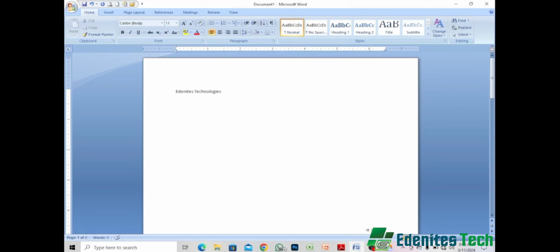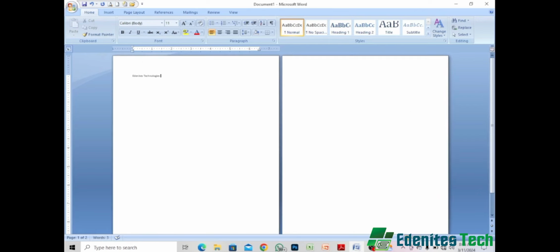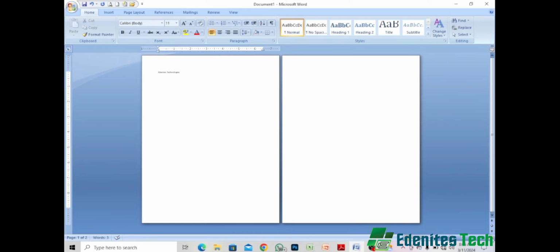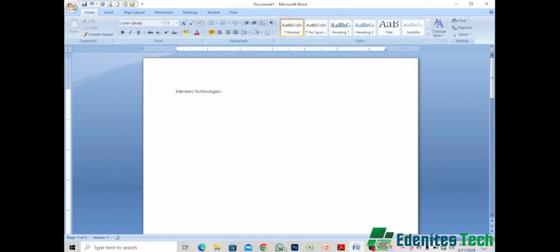All right, then at the right side of our status bar, you can see the layout views. You have your print layout, your full screen reading, your web layout, your outline, and then your draft. All these are layout views you have on your status bar. Now, just next to it, you have your zoom level. The zoom level shows the level of zoom you are using in your document. It is on 100 now. You can zoom out to reduce, or you can equally zoom in to increase the zoom level.